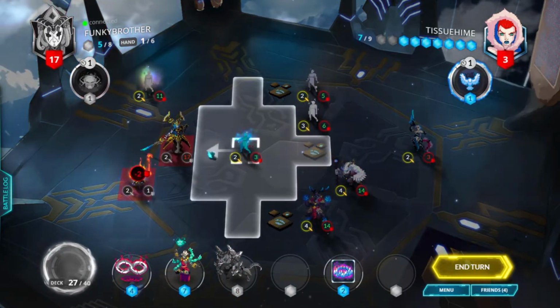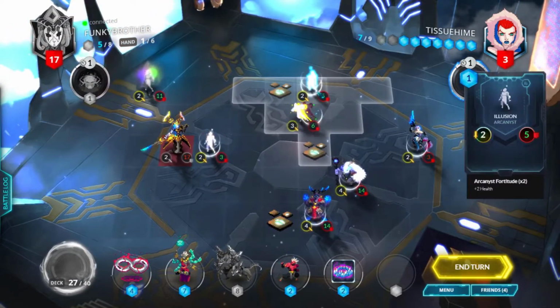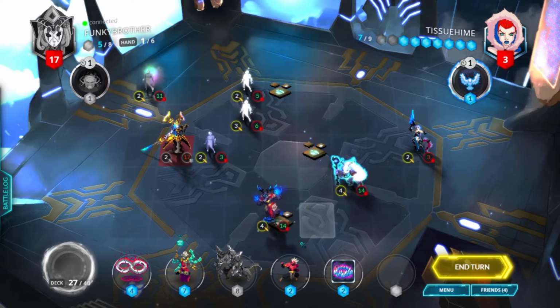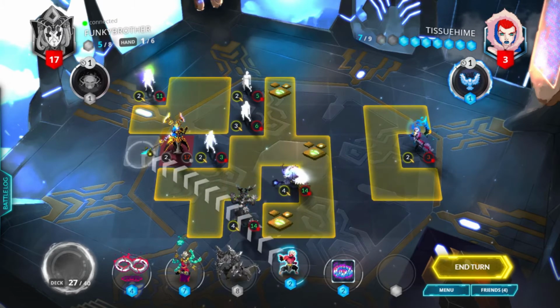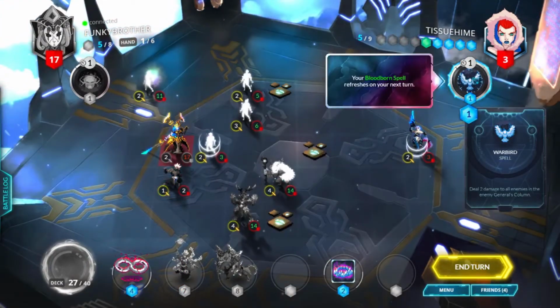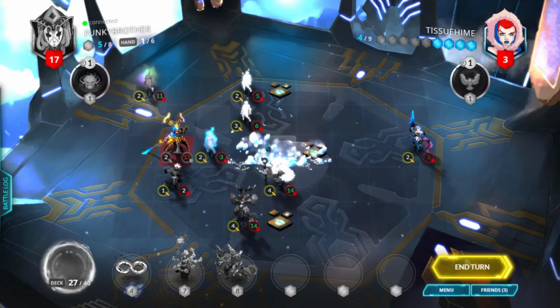And let's just move everything forward. Oh, we got a Chalky Avatar. Move this forward, move this forward, move this forward, move this forward. And then let's just play a Chalky Avatar like right here. And then do our Bloodborne spell, and then we'll stun the general.